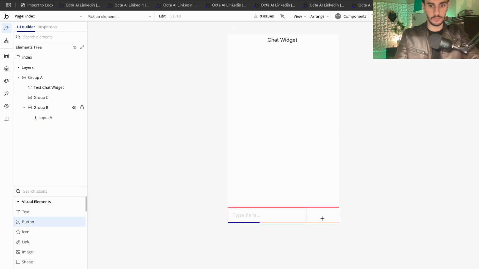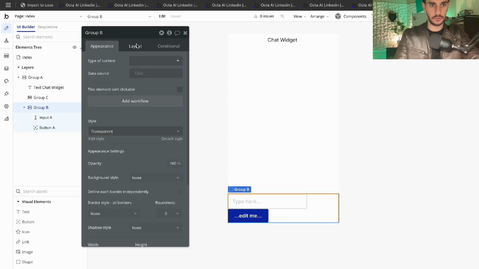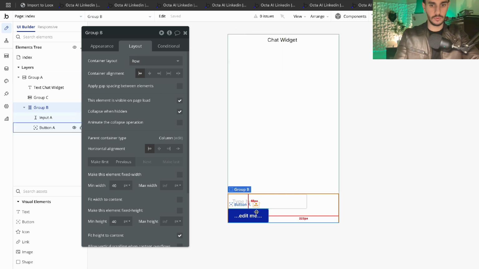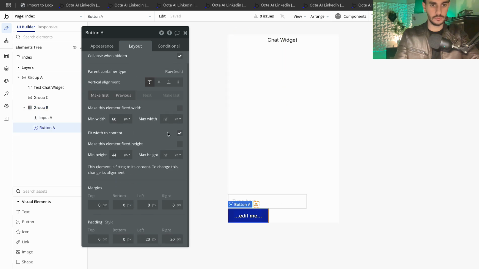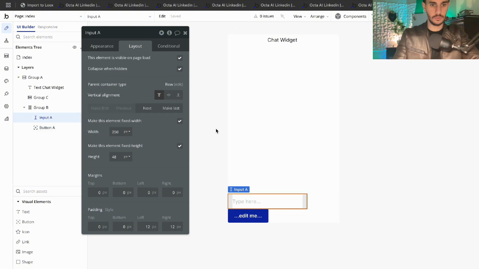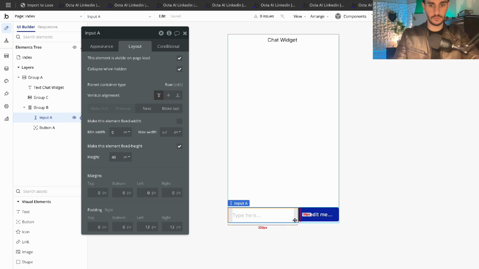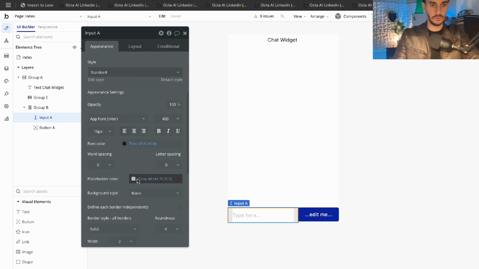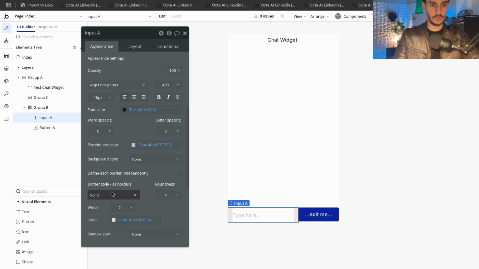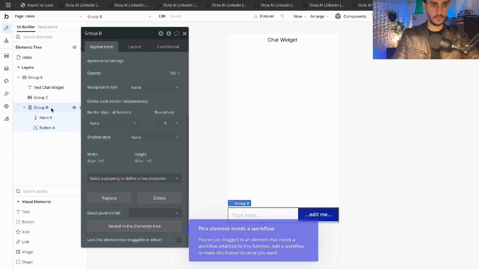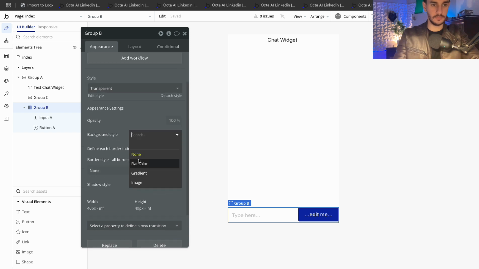And we'll put a button in there. We want to make this a row, and we don't want just to have a minimum width. This one, go ahead and take that off. What we'll do for this input is to have no borders, and we'll make this group on top of it.